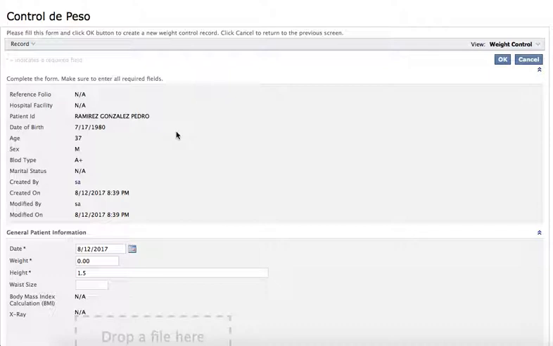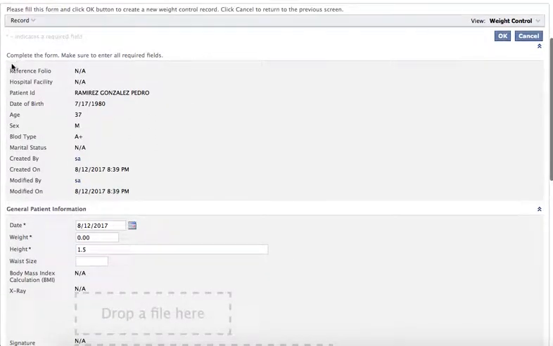Because Hospital One, as some of you already know, works with Internet Information Server, the web server technology from Microsoft.